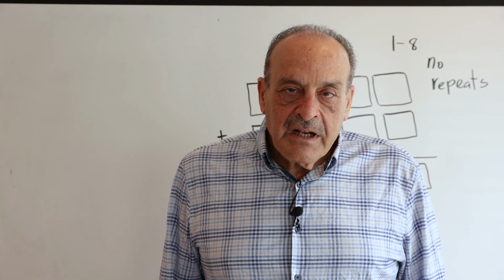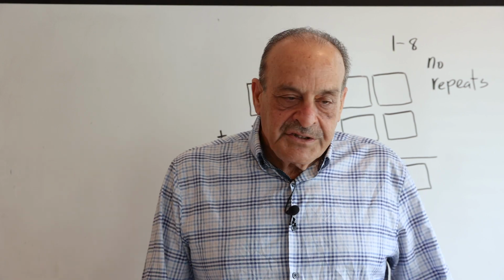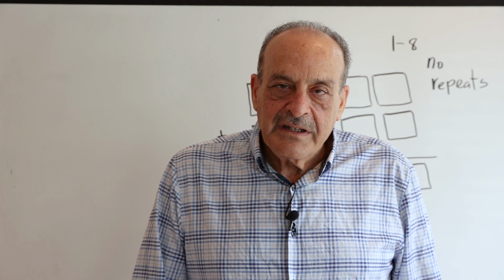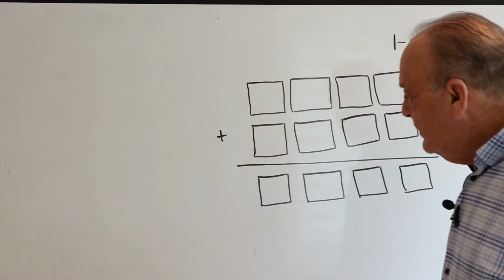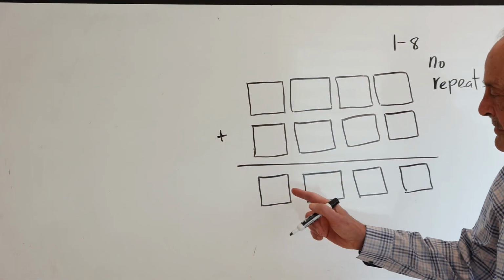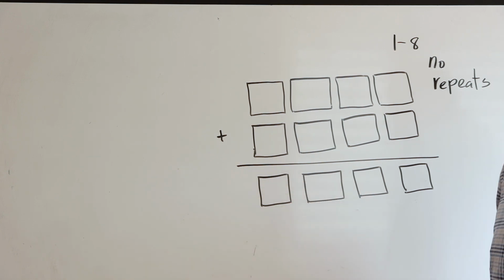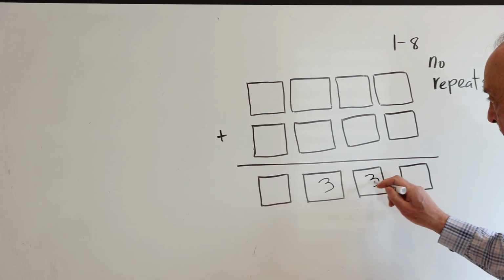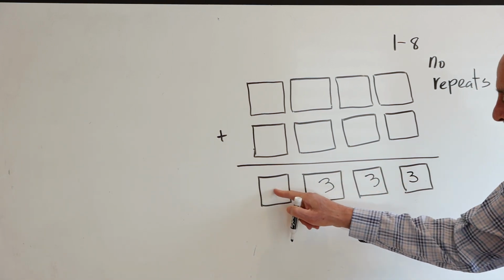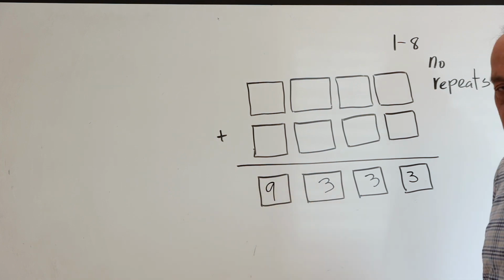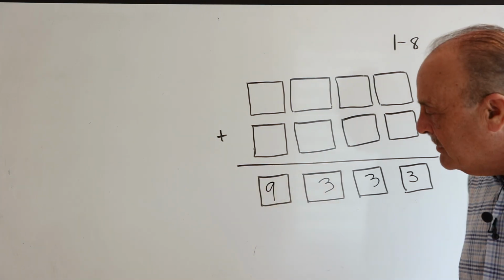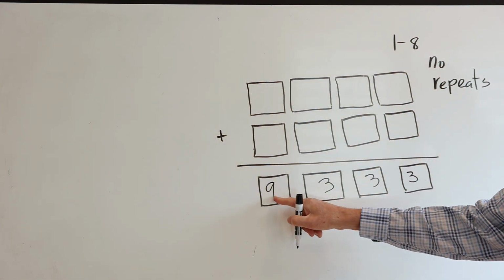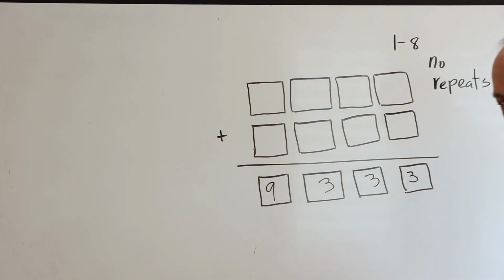It's like the fourth time talking about pigeonhole puzzles, but today I want to show you a more abbreviated version. Suppose you're at a family gathering and you're trying to entertain an 8-year-old, and you don't want to go through all the trouble of explaining how to find the last missing number. In other words, if we start with 3, 3, and 3, there's a way to calculate that this has to be 9. But if you don't want to go through all that, you can say, okay, let's just find all the numbers 1 through 8 with no repeats and give them this number, okay? And then they're just going to do the reasoning.